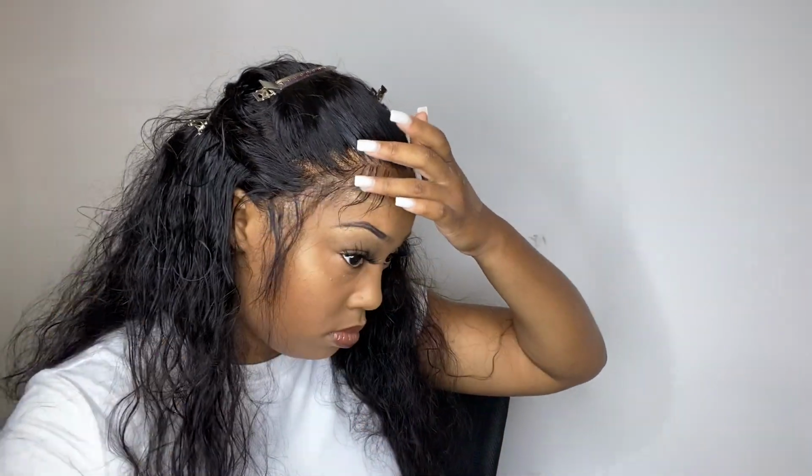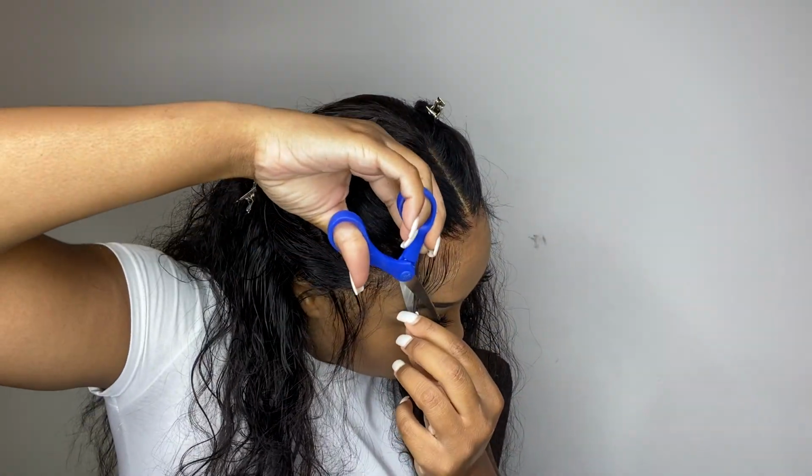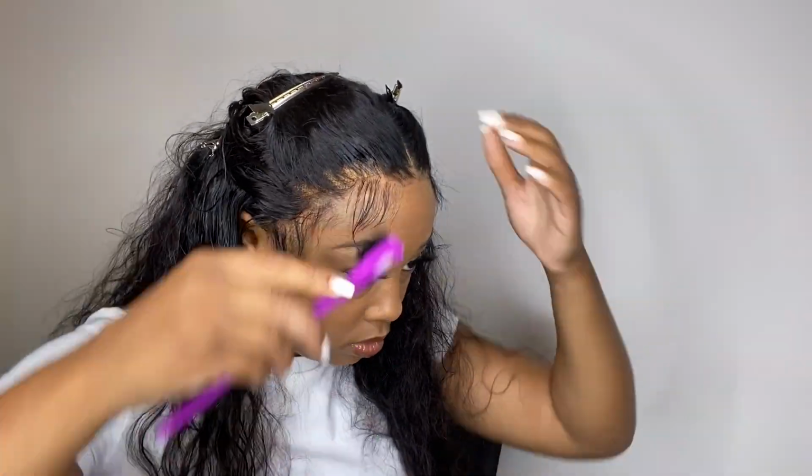And I also use some foam, some setting foam, to slick down my baby hairs, because it doesn't make it crunchy. It's nice and soft, and it just really molds it to where you want it to go.